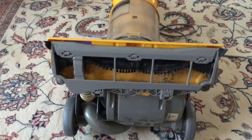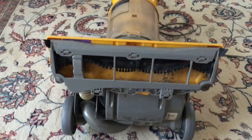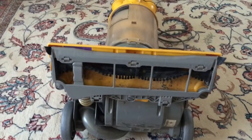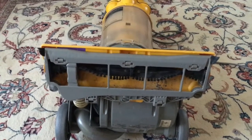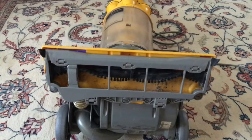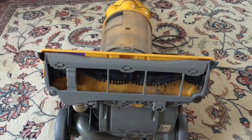So you tell me, are you going to keep your beater bar around and vacuum clean? Go ahead if you want to clean it. I'm not trying to be arrogant in any way. Just trying to tell you, you don't need the beater bar to vacuum clean. So the test is complete.